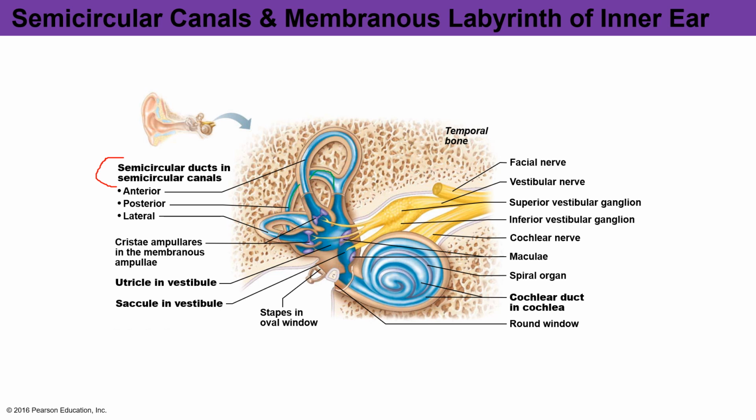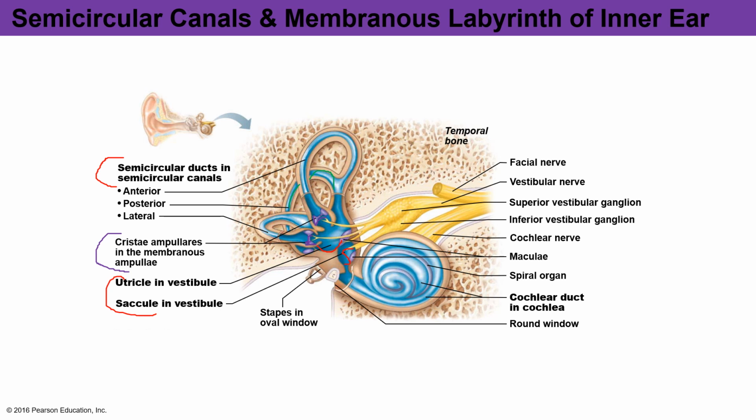And then note, there are other things that we're about to cover. So the crista ampullaris, we're going to look at this right in here, this little purple, kind of looks like a dumbbell right here. We're going to look at the utricle and the saccule and what those are doing. So utricle, saccule.